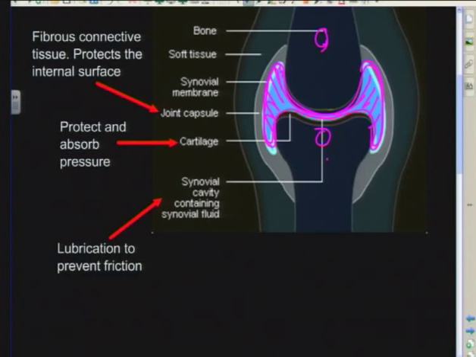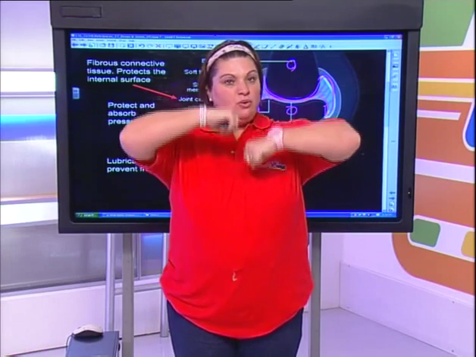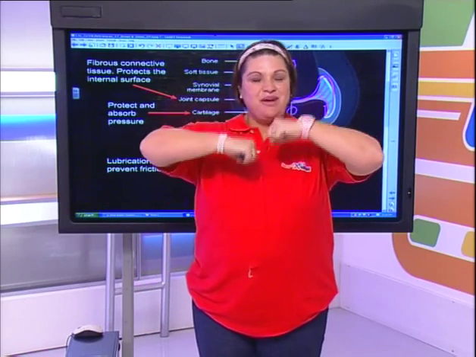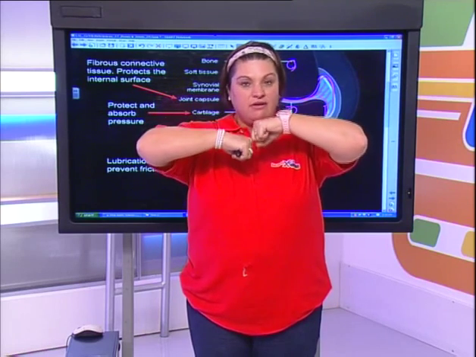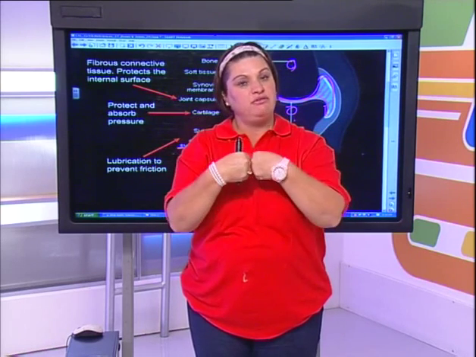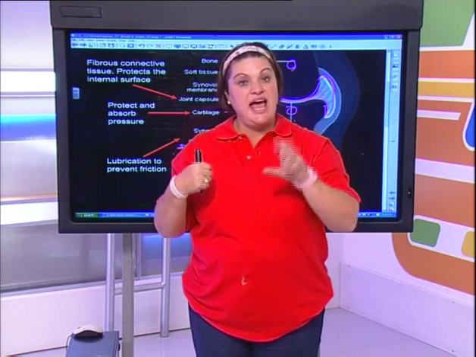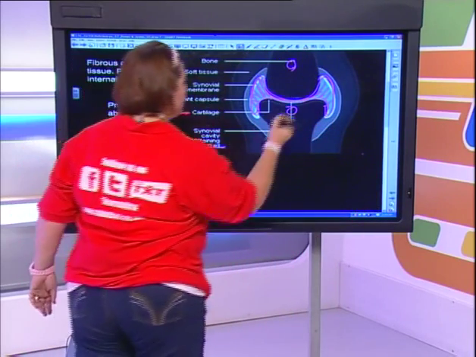If you have a look, the synovial cavity, I think I've put it somewhere over here. There we go, the synovial fluid. Now that's water. And what is the function of water in the joint? It's going to be lubrication. So play with your chicken bone again, as Luby said. When the two bones move across each other, that slight liquid that's there is going to cause there to be no friction. So you want nice smooth movements. Remember, these joints can move, so the easier and smoother they can move, the much better for you.